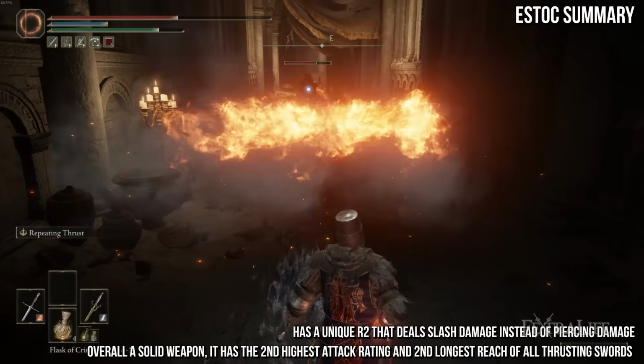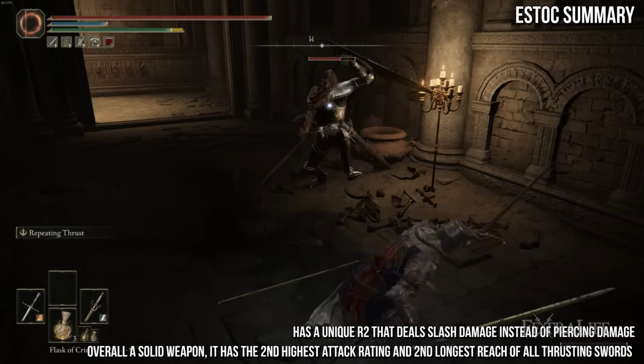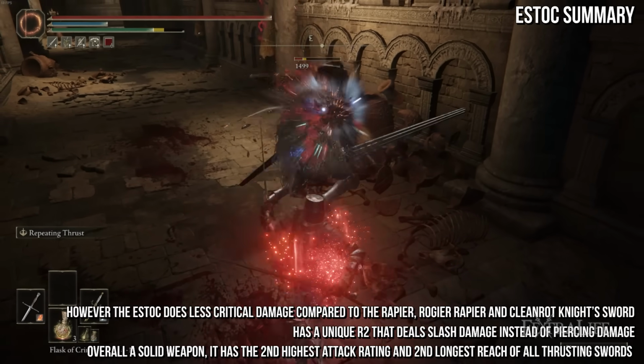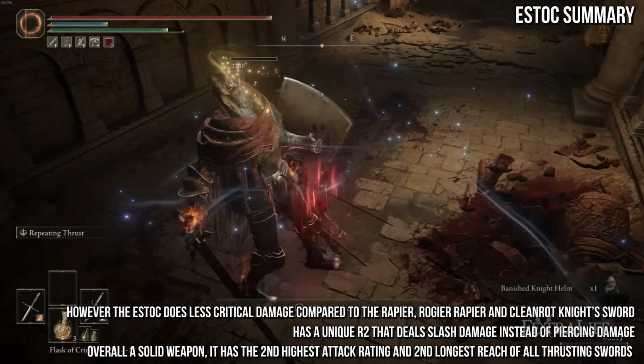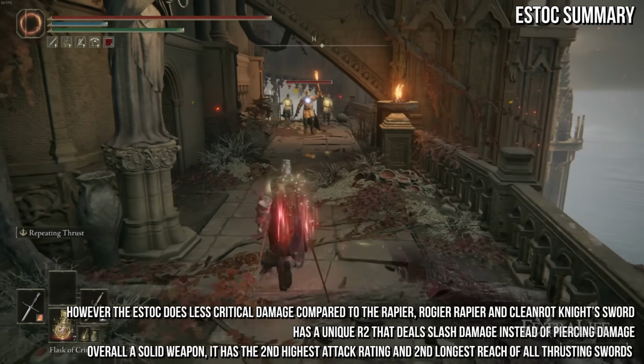Plus, you can get two in a single playthrough rather easily. It does have the heaviest weight though, but not by a lot. The Estoc does less damage on average with critical attacks when compared to the Rapier, Rogier's Rapier, or the Cleanrot Knight's Sword, so it's better suited for a build that relies on repeated strikes than outright critical attacks.